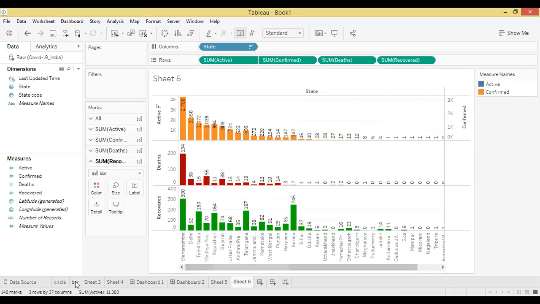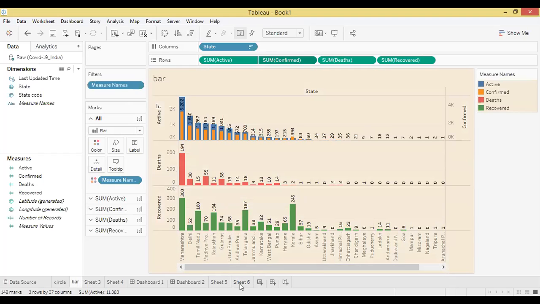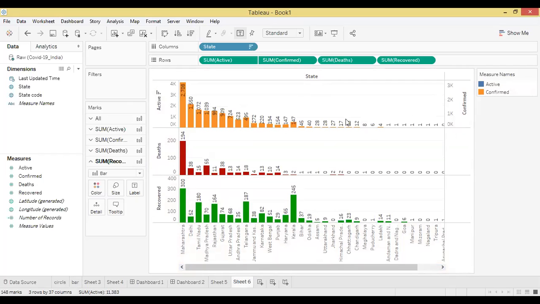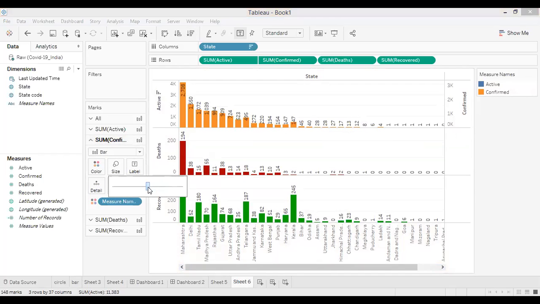So any other difference? The background. Okay, the background will change. Okay, first let me hide this one. The other thing is, when you make a dual axis graph, it is preferred to thin one of the graphs. See? Okay. You can see the difference, right? Yeah. The orange, the confirm part is shrinked, means breadth wise, it has shrinked.